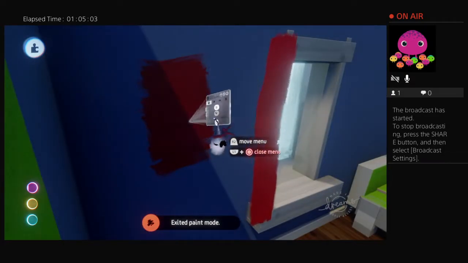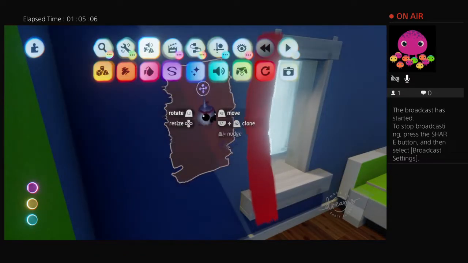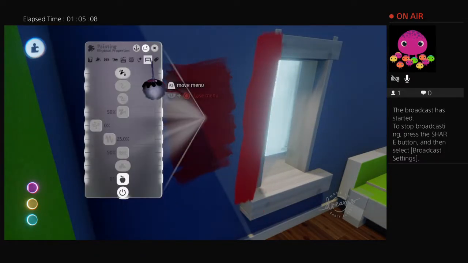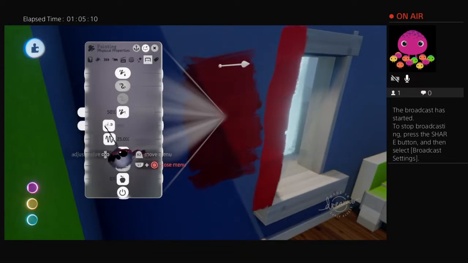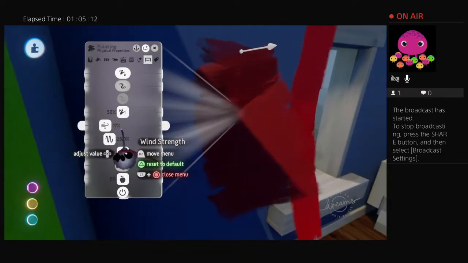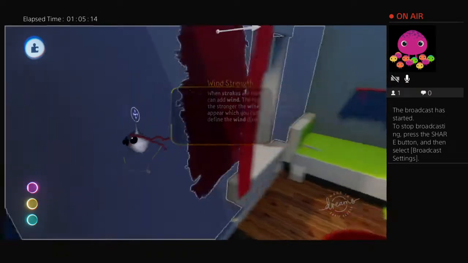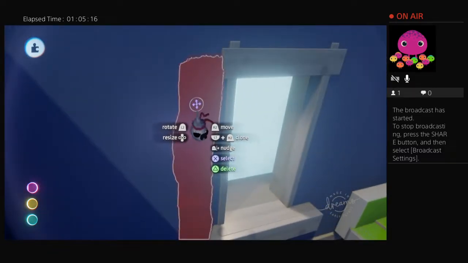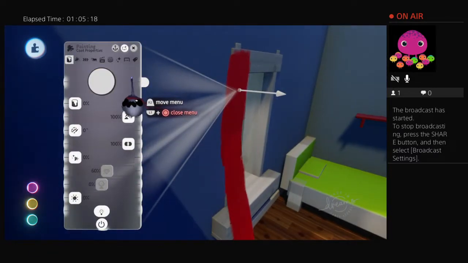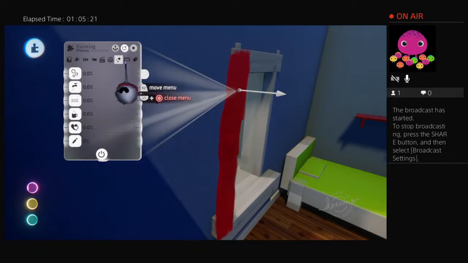I went over it multiple times. Yep, I think I'm gonna go with this version right here. Even though it's cheap, I'm gonna go with it.